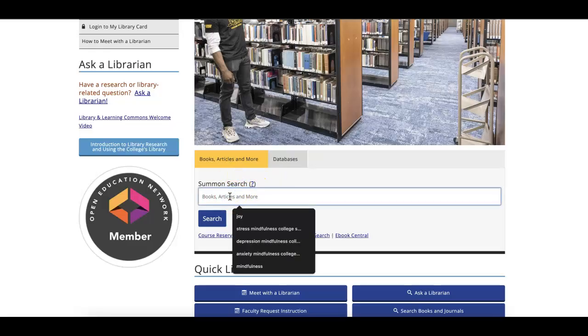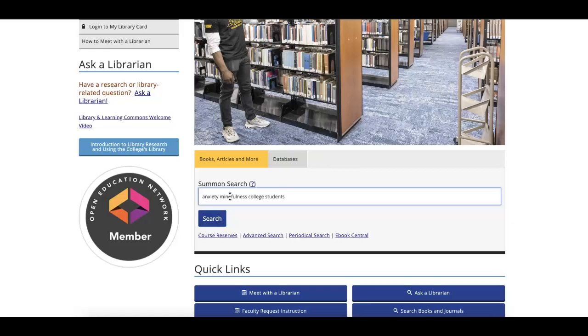For this particular paper and assignment, there is a formula that Mike the librarian has come up with to help you get good search results. The formula is to put the cause or the benefit in there first, the thing that you struggle with. For example, if you struggle with anxiety, you could put anxiety. The next thing you want to put is the intervention, which for everyone for this assignment will be mindfulness. And then you can put college students because all of you are college students.